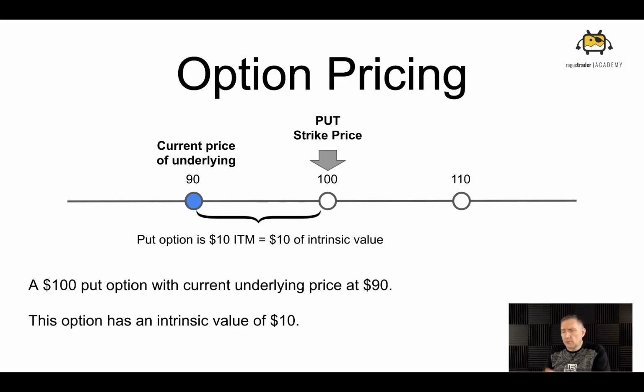And as I've often said, calls and puts are basically mirror images of each other. So in this case, if you bought a put with a $100 strike price and the price goes down, fantastic. Now it has intrinsic value. If it went down to $90, it would have $10 of intrinsic value. What if that price went up? It would have no intrinsic value. It'd be worth zero intrinsically. So we can say that intrinsic value is basically the inherent worth of an option. That's the given. There's no questions. That's what it's worth at minimum, because we can see that. That's the amount that the option is in the money.